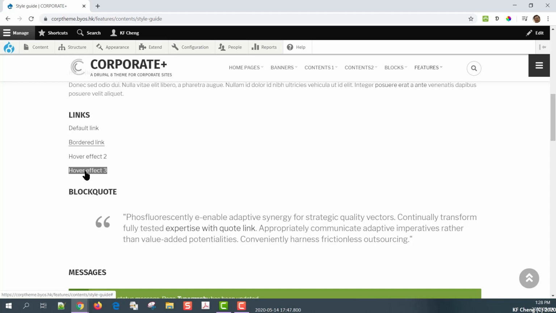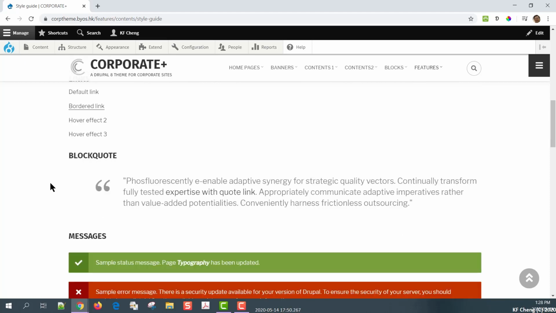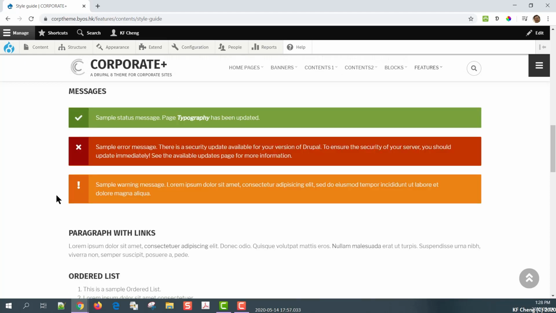This will deliver better user experience. This is the appearance of different types of messages. It is based on a relatively new technology called Bootstrap, which is pretty common and standard nowadays.